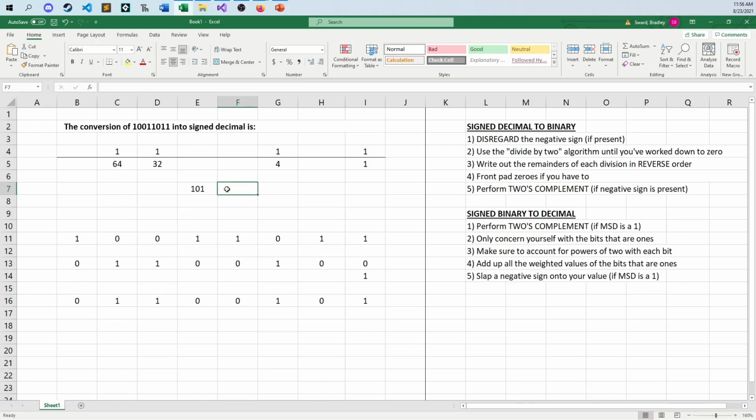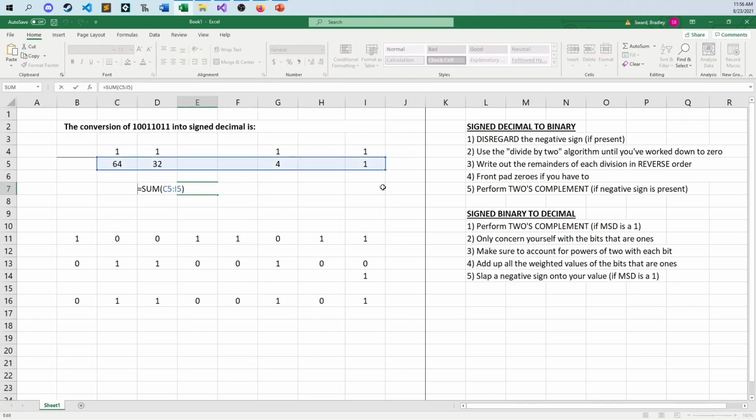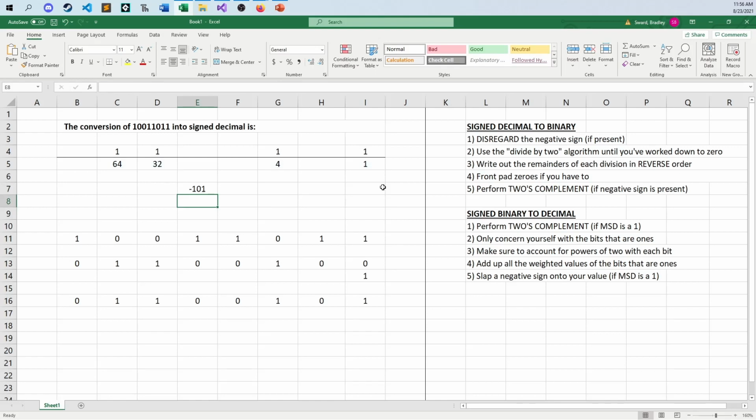And then what I see here, and I see this in my assembly language class, and I do it too, is you're just like, oh, I'm done. And then you forget step 5, because you did all the hard work. But yes, you are staring at a negative number. So the answer is negative 101, because that's how it all works out. This most significant bit tells me whatever result I get out of this is going to be a negative result. So you'll lose points on that, obviously, because negative 5 is not the same as positive 5.